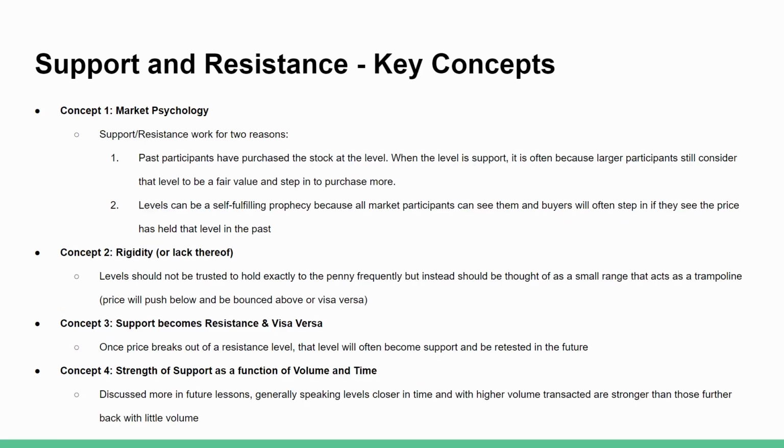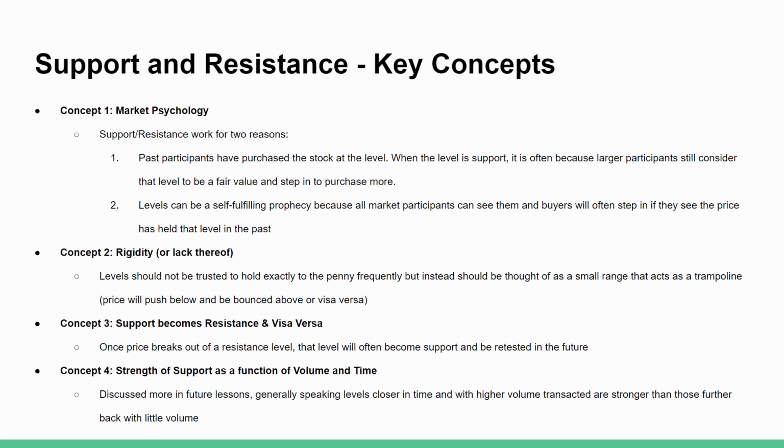So here I've highlighted the 4 key concepts of support and resistance. I have a slide on each of these following to show just a quick example, but the first concept is around market psychology. And here, again, I've been stressing through this entire presentation that you need to think about what the market sentiment is and what participants are doing.